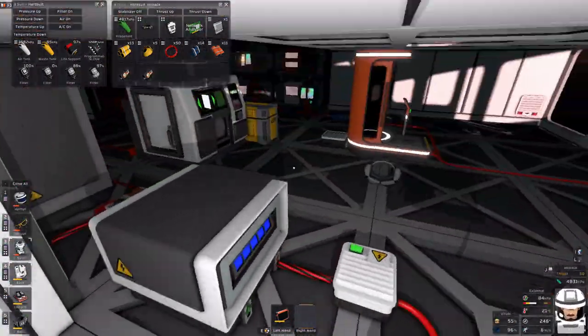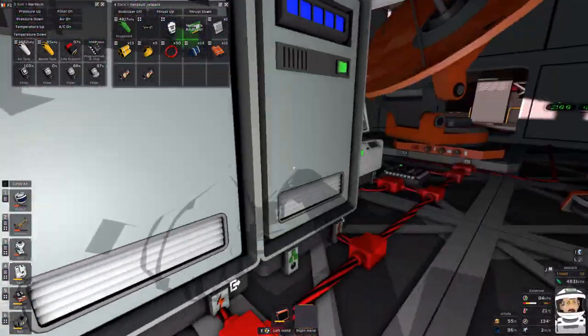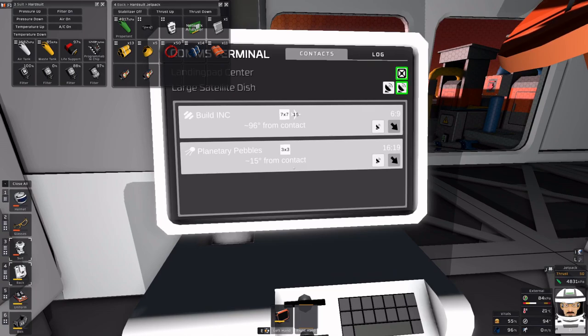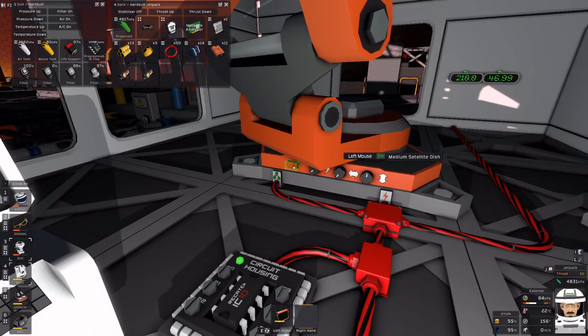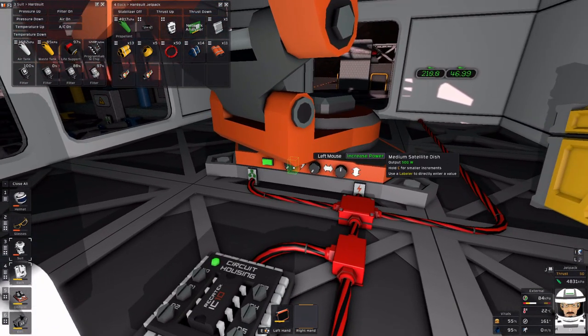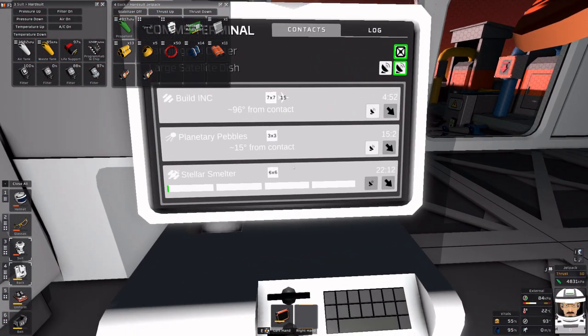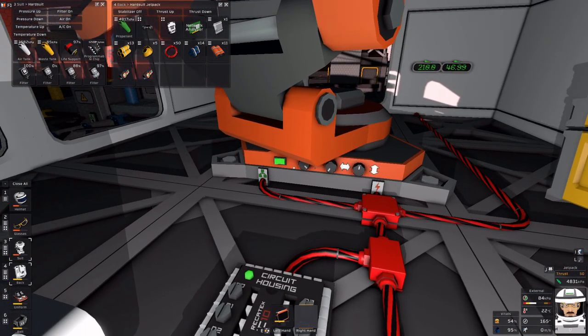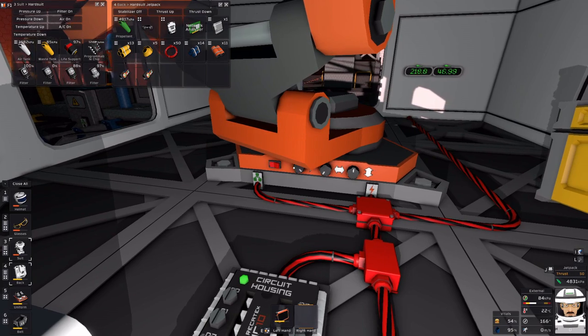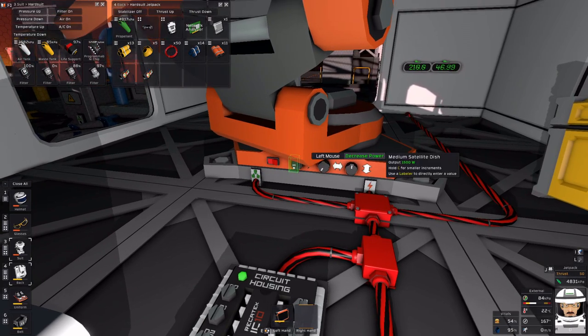Okay, well, let's see what we got in the trader pad. Build ink and planetary pebbles. Stellar smelter. Okay.